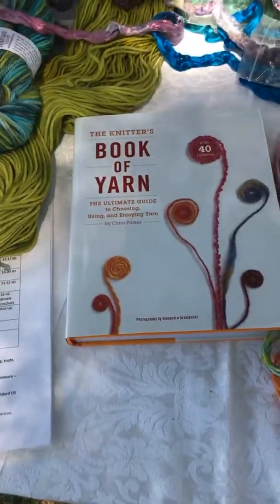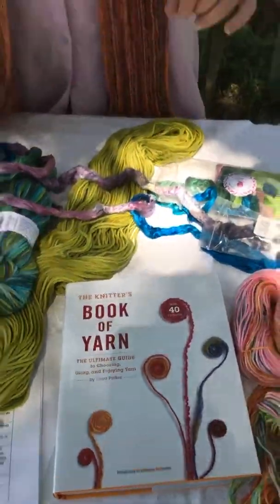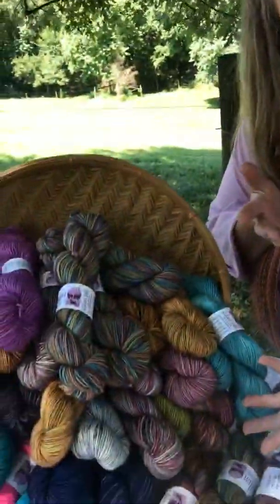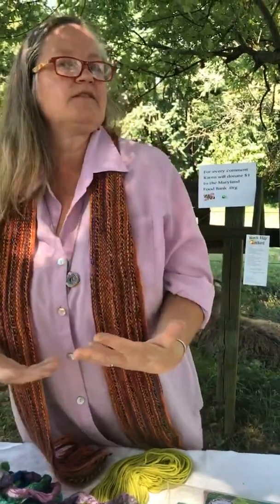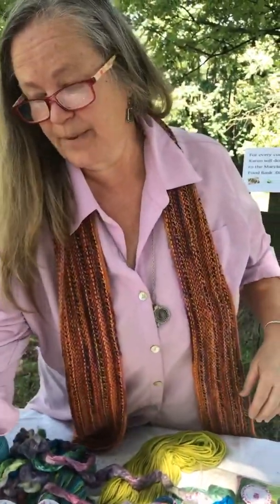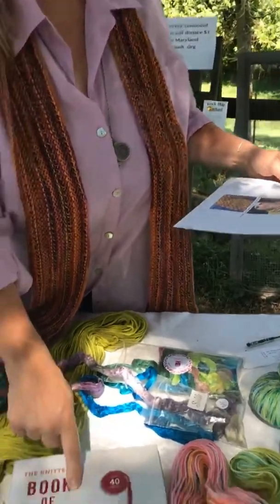Okay, just that I was enjoying the book, and the value of having something like this on your shelf is the idea that you have this giant stash that you're working from. And I, of course, am trying to get you to add to your stash. Giggles, giggles, giggles. But then you need to know how to convert your stash into projects that you'll love, enjoy, wear, and use. That's the goal, that it comes not just from the joy of the colors and the joy of the creating, but that at the end of all of this investment of time and energy and even a few dollars, you have a functional piece that you or somebody else is going to enjoy. And that's where the need to understand how something works comes in. People are always talking about how to pick a pattern or make pattern conversions. So the more that you know about the way the yarn behaves, the easier that is to do.